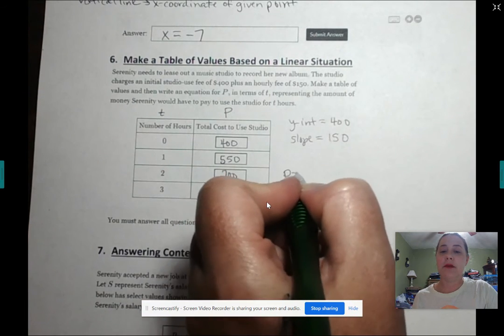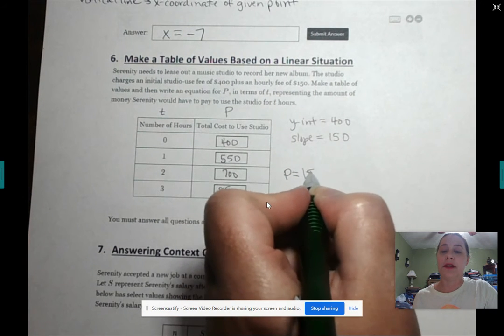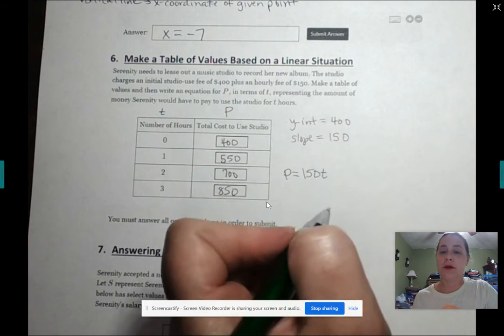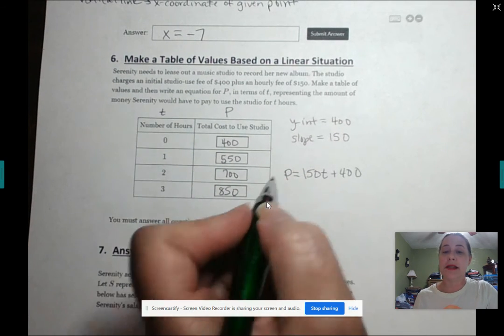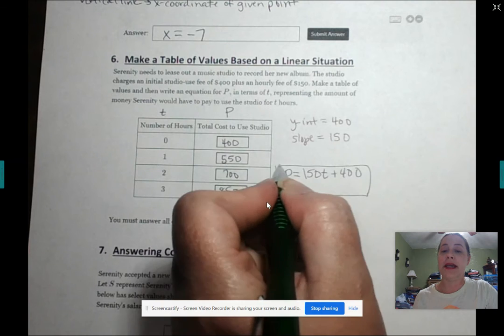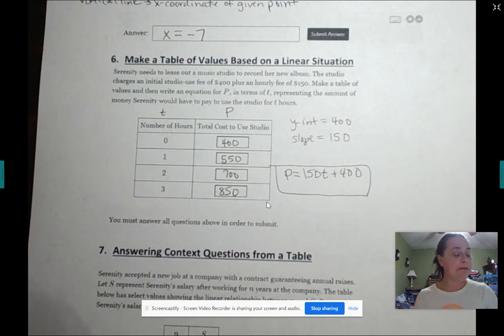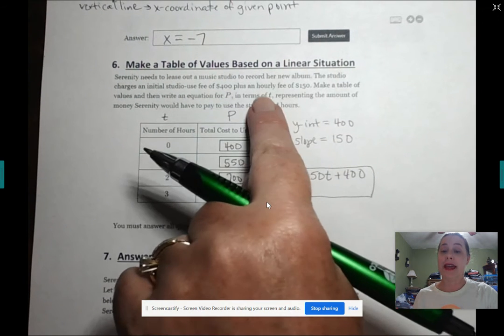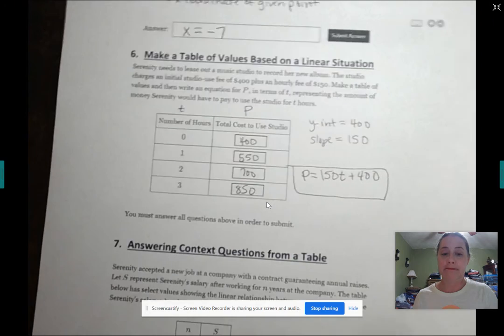That's easy. We're going to use what normally is the y-coordinate, and then we're going to put the slope in, followed by the x-coordinate, or in this case, the t, and plus the y-intercept. And this is our equation. This is what you would be typing in if they had asked you to fill this out and then type in the equation. Make sure to use the letters that they give you, the variables that they give you. It's not always going to be x and y.